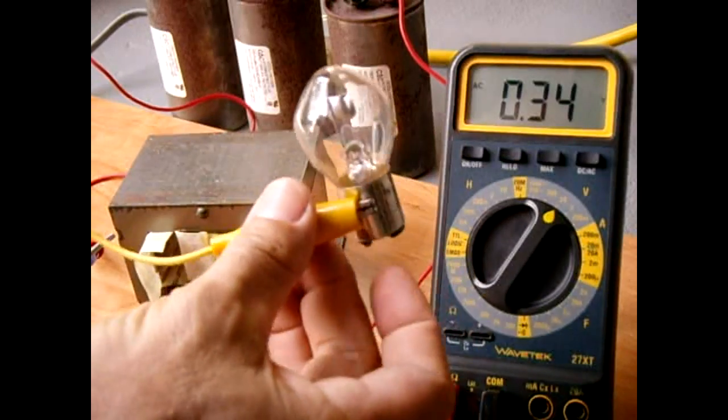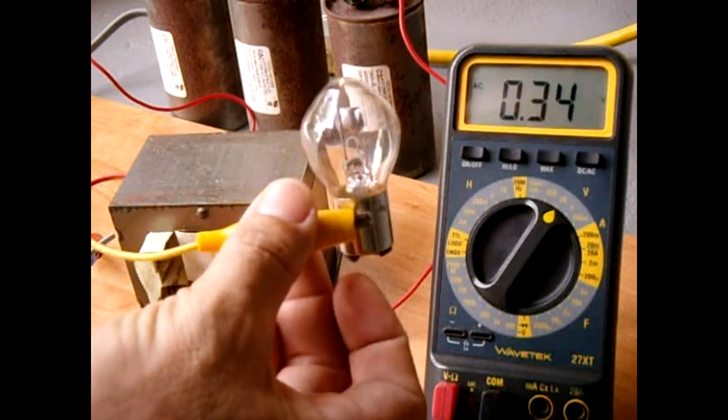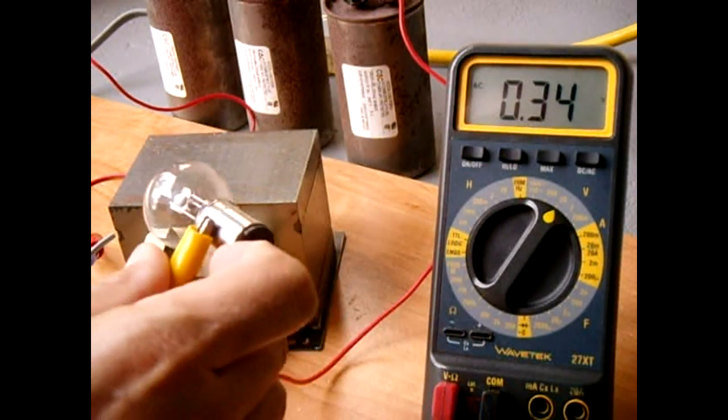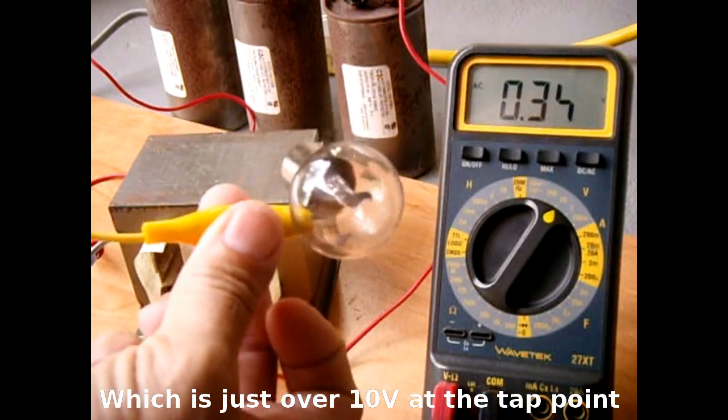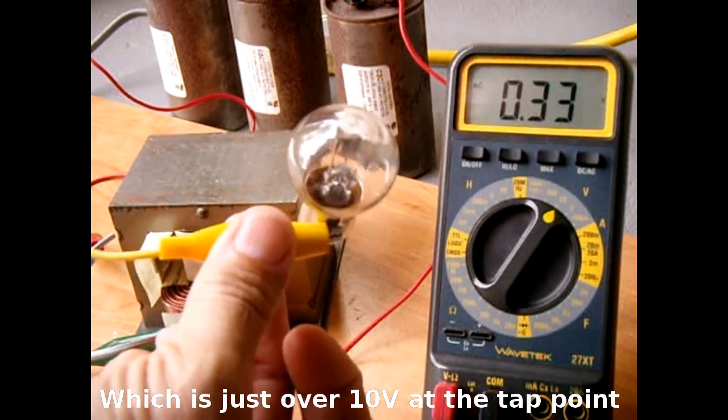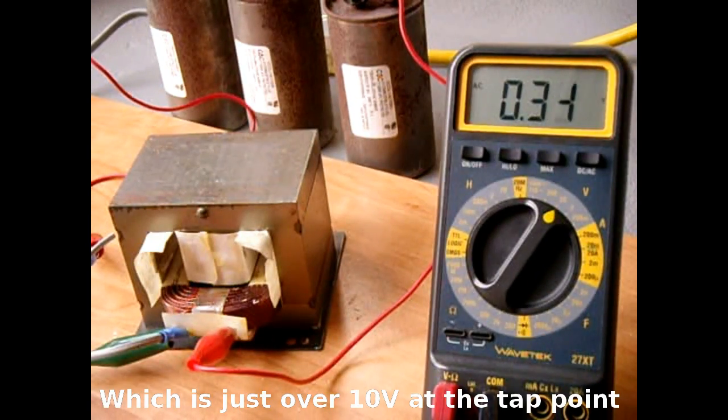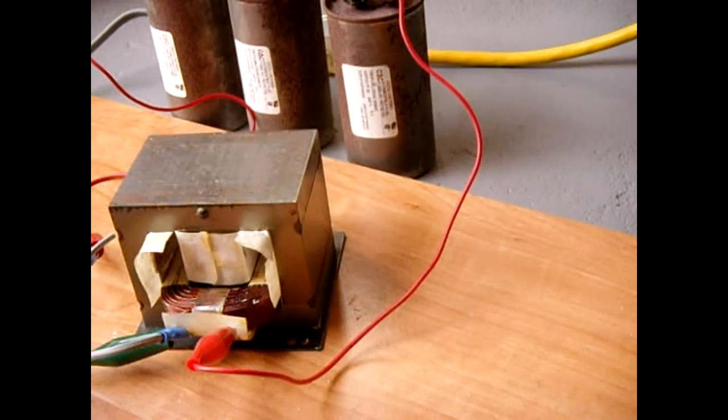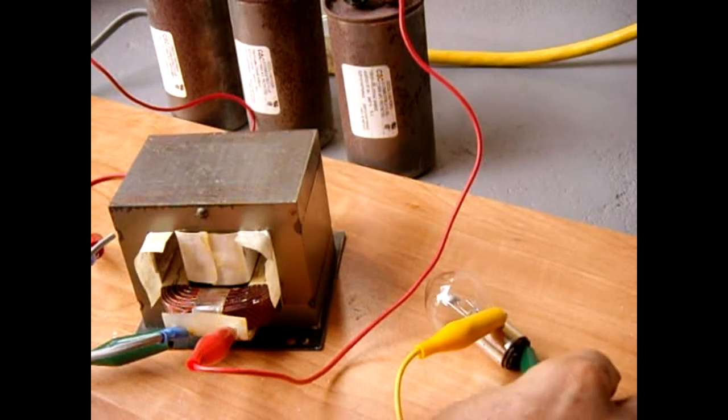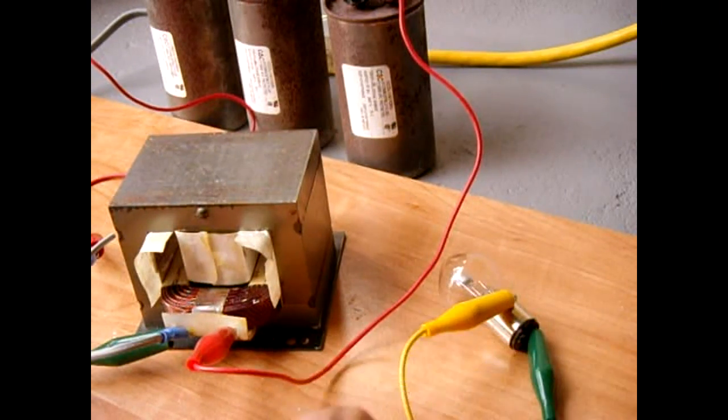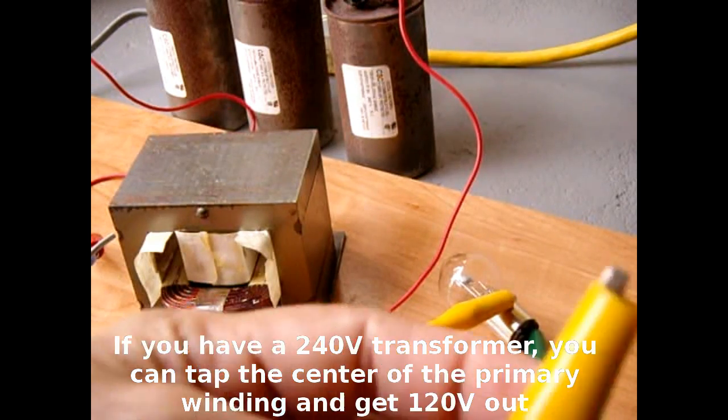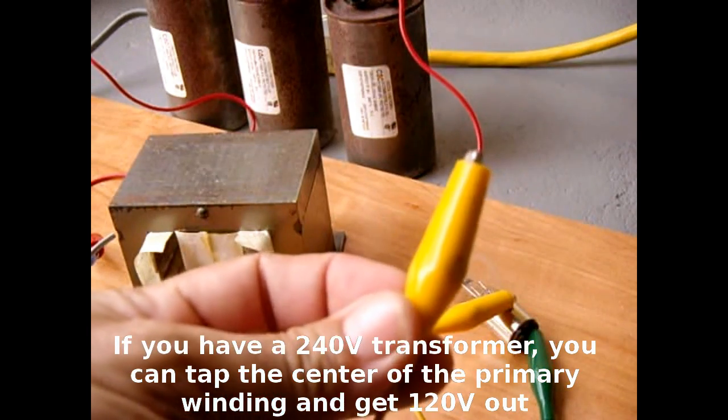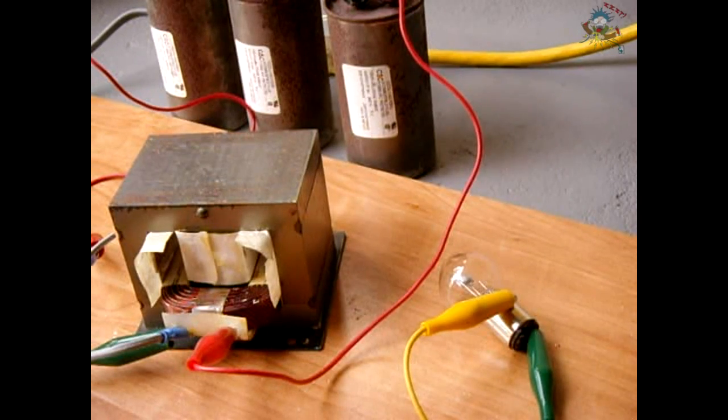So I'm going to take this 12 volt, it's a 4 amp headlight off of my scooter, and I'm going to connect this 12 volt bulb to that point on the winding, and you will see this light up nice and brightly. Let me disconnect my meter. Okay, there's the bulb. I have the neutral in green, and the yellow is going to be where I'm going to be tapping from. Just going to take the wire right here. The angle is just a hair more this way.